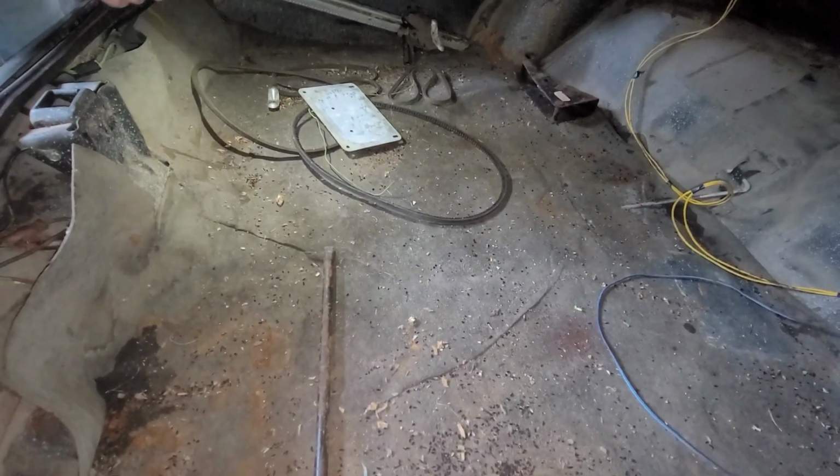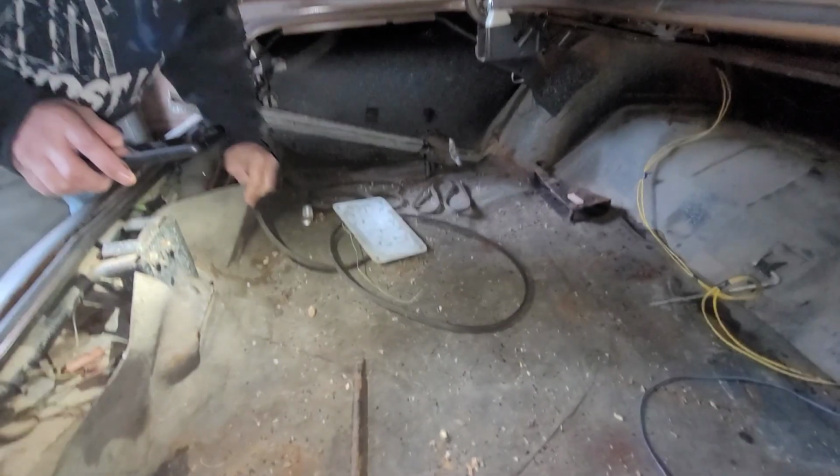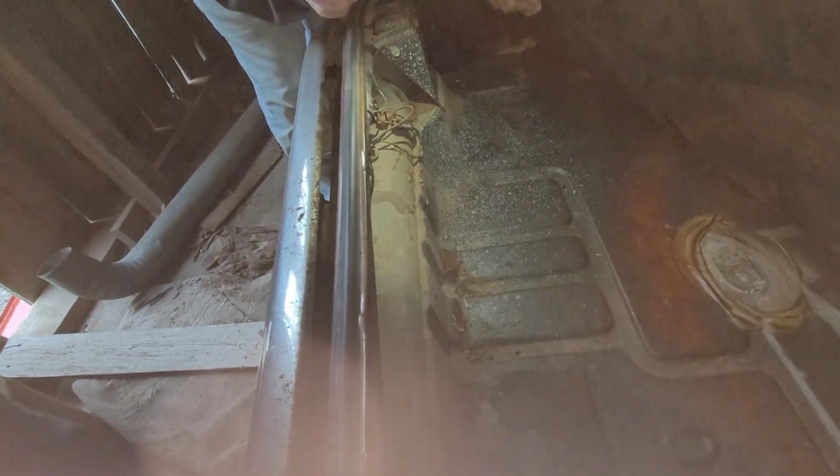Don't see too many of them jacks anymore. Nope. Yeah, I should know how to operate that jack. I didn't want to tear it. That's why I didn't want to really pry up on it. I'm starting to get something, but, no, that's just, like I said, it's starting. Hit that with a wire brush before it gets any worse.